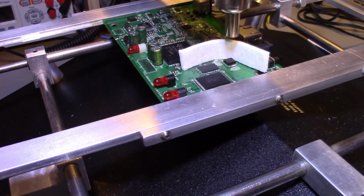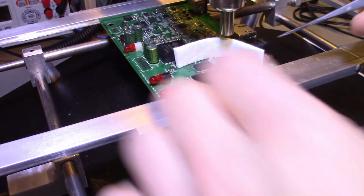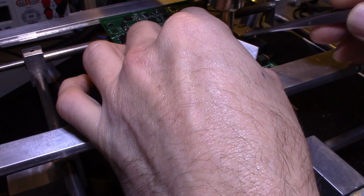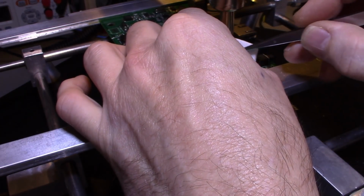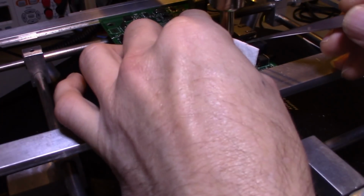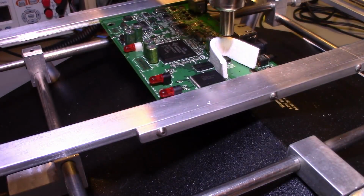And the piece just moved. It figures. I should have taped it down. Maybe I can get it repositioned here again, and it'll stay, because it doesn't need to stay there very long.